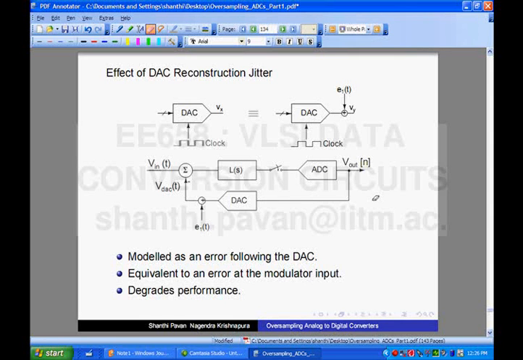This is nothing that should surprise you, because whenever you have a negative feedback loop, what happens? The forward path can be as screwed up as possible. As long as it's got high gain, it doesn't matter, right? It's only the closed loop performance that is determined by the properties of the feedback block, which is why you see big trouble brewing when the feedback block is screwed up either due to clock jitter or due to mismatch. The last couple of classes we spent on understanding what happens when there is mismatch in the unit elements in the DAC. And this class we'll spend time figuring out what happens with jitter.